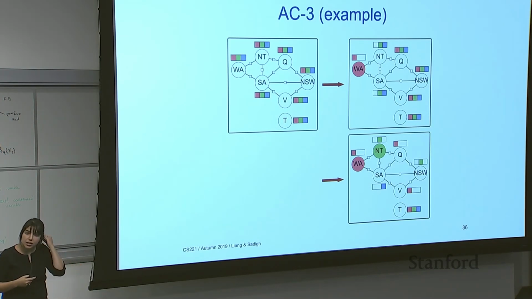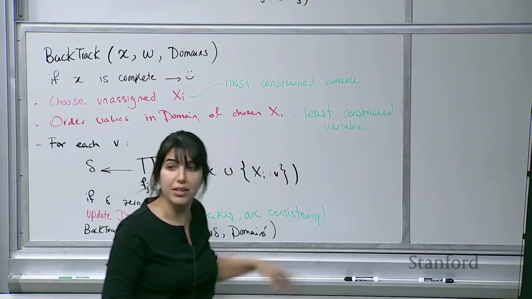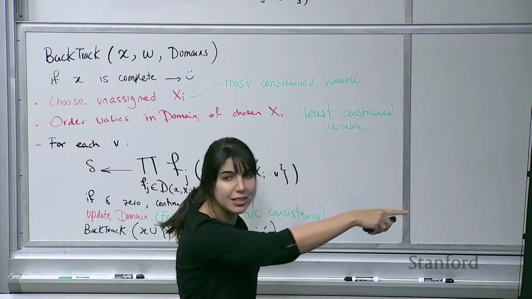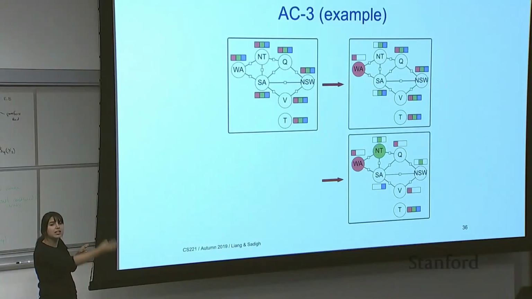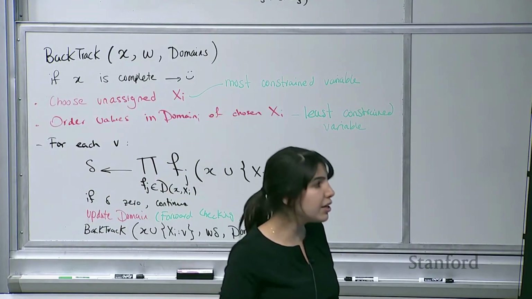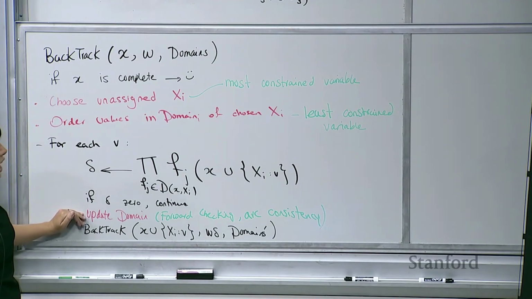If we did forward checking instead, we actually would have arrived at the same conclusion here, right? It would just have taken more steps, like filling more of these different nodes. We wouldn't get to this until much later. Because if we were doing forward checking, we would just look at the immediate neighbors, we would update the domains, and then we would go to the next nodes in the neighbors and do backtracking search again. Here, I've updated my domain, and I haven't called backtracking search yet.